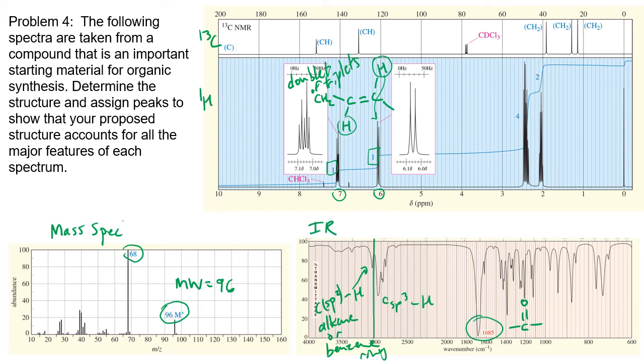Okay, we know we have a carbon-oxygen double bond. And what else do we have? Well, we see we have a CH2, another CH2, and another CH2. But if we look at these two signals, that's a CH2, and this is probably just two CH2s overlapping with each other.